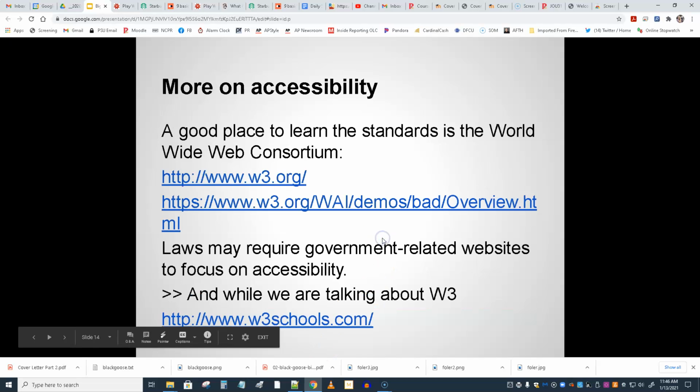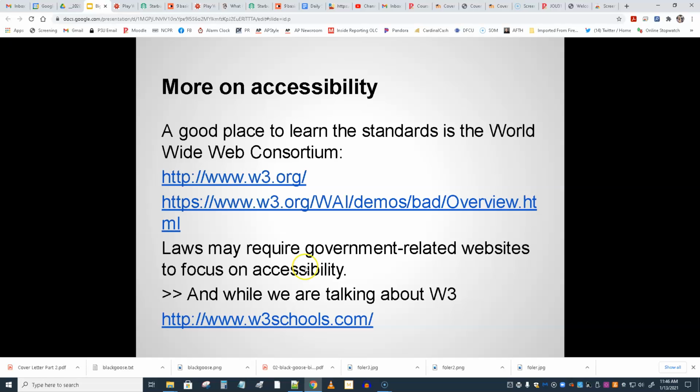What else can I say? Oh yeah, more on accessibility. There are lots of other things beyond having good HTML, like contrast in background to foreground, and what fonts you use and the sizes of them, which can make your page more or less accessible to people, particularly who have vision problems.